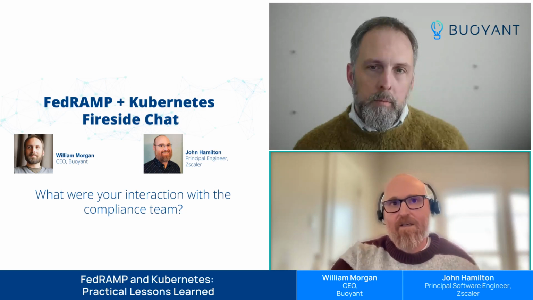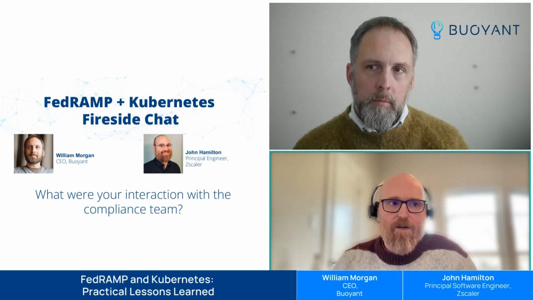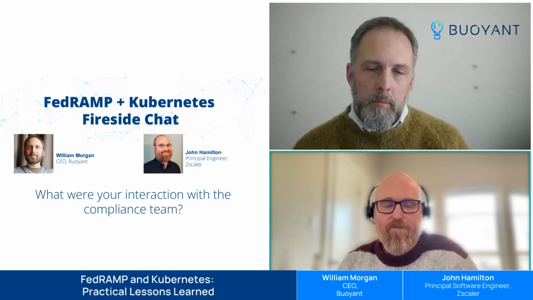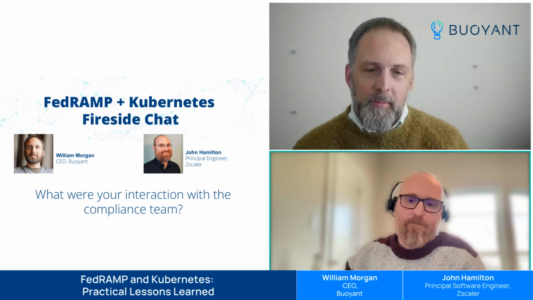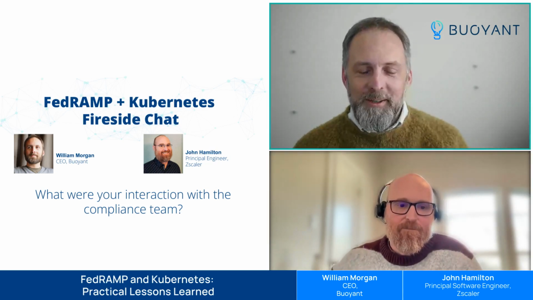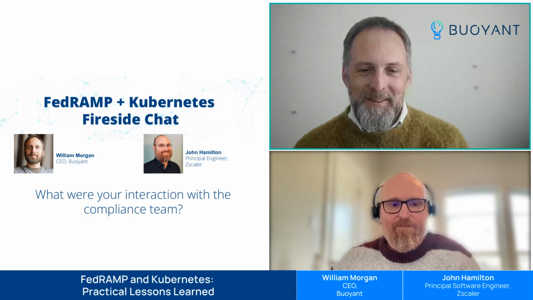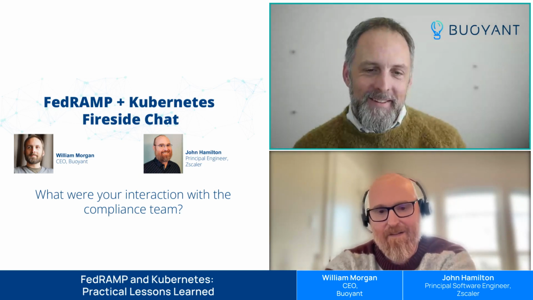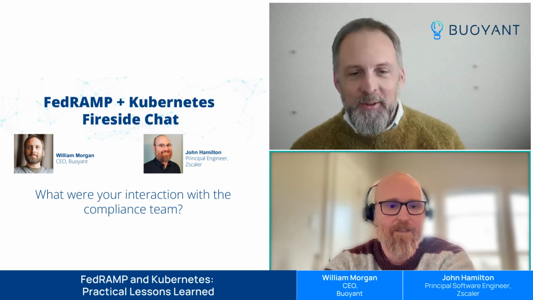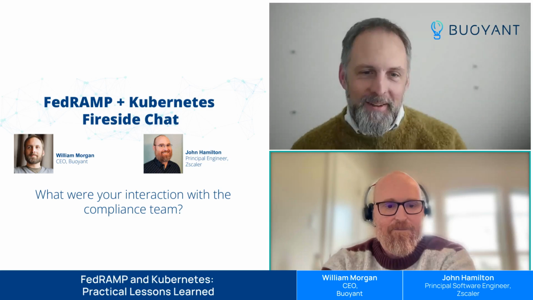Because within Zscaler, we were one of the first Kubernetes deployments to move into FedRAMP, and I believe we were the first under Rev 5, the newer requirements. So you were bleeding edge in terms of compliance. Yeah. So there was a lot of collaboration with the compliance team on how do we satisfy this requirement, pushing the boundaries not just of Kubernetes but of FedRAMP.